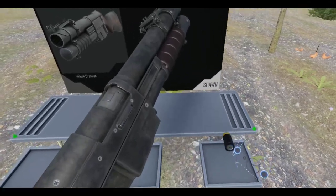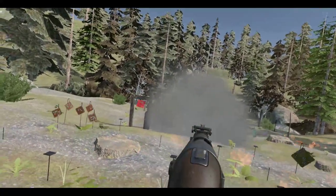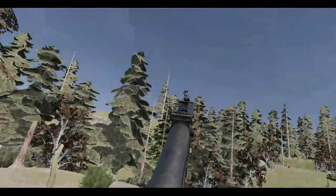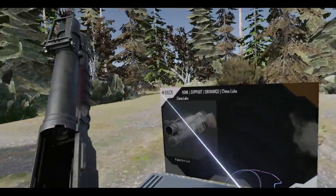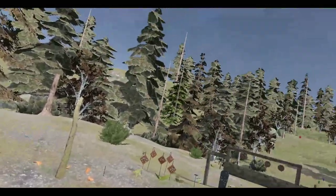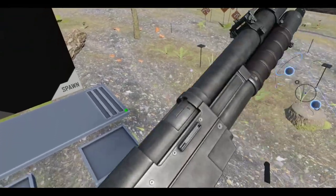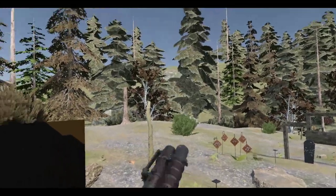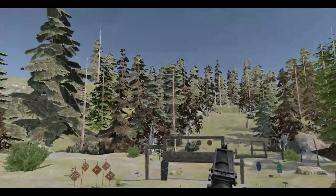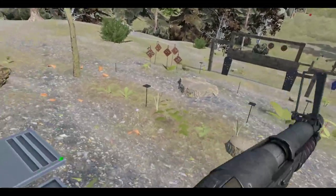1, 2, 3, 4. Yeah, it's 4 rounds. That is pretty cool. Boom. No explosion? That's weird. Oh, there it is. I was waiting for that. Okay.